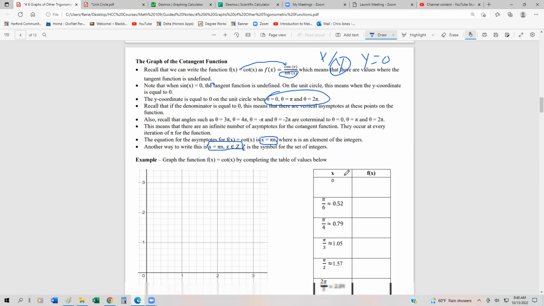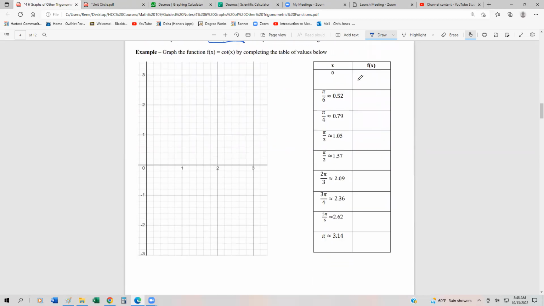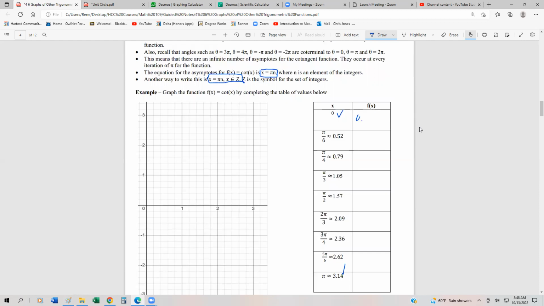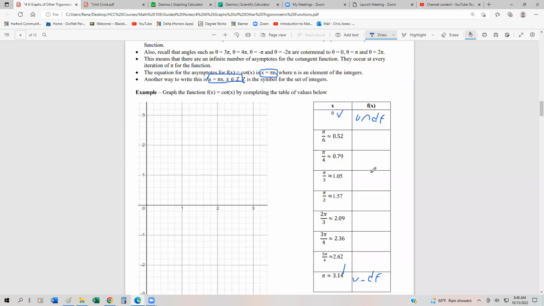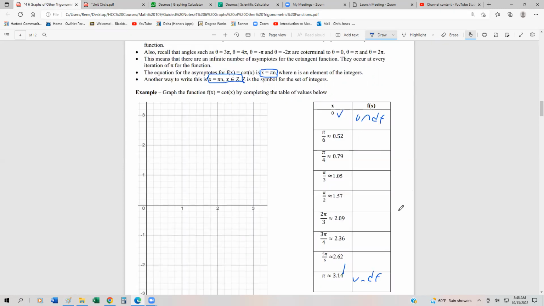Similar to what we did in the graph of the tangent function, let's now plot the cotangent function. So we know that right here at 0 and pi, the function is undefined. And also at 2 pi and 3 pi and 99 pi and 250,000 pi, etc. So right here it's undefined, and then down here it's undefined. Now, if we want to find some of the values of the cotangent function, we could just go to the unit circle to find some of them. I'll find a few of them for you, and then the other ones, I'll assume you could go through the unit circle and find them for yourselves.